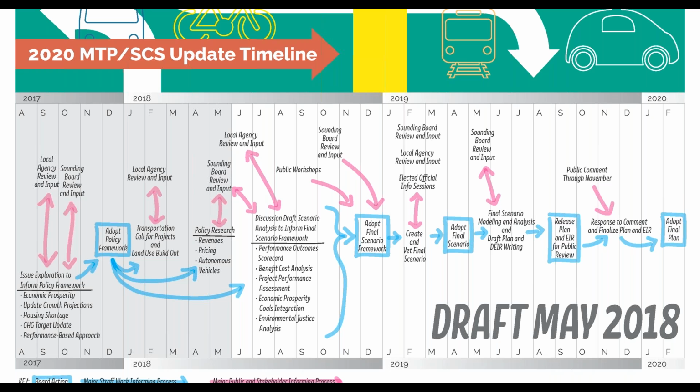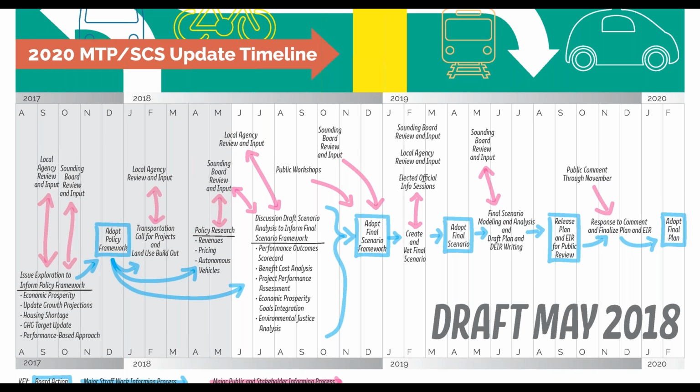A couple of really important elements of that policy framework is that we're really hoping that we can maintain at least the performance of the last plan. If you've joined us on previous webinars or other formats of hearing about the MTP, you know that we have a lot more stringent greenhouse gas targets that we're trying to meet with this plan. And so we are looking at what it's going to take to maintain that performance and to achieve those greenhouse gas targets that were passed down to us from the state.